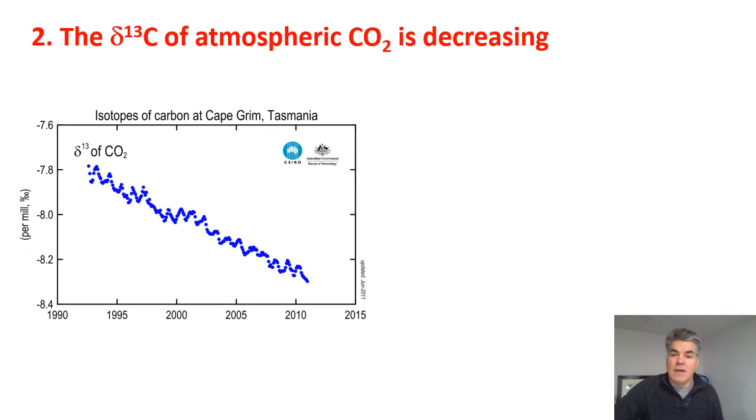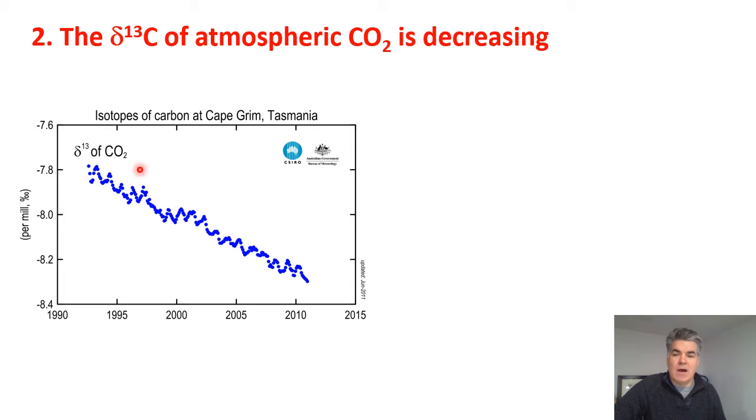Well, we can look at the CO2 in the atmosphere and measure its carbon isotopic composition. So if you remember when we talked about ice cores, we dealt with oxygen isotopes, oxygen 16 and oxygen 18, and we saw that everything in the world has different ratios of oxygen 16 to oxygen 18. Well, the same can be said for carbon isotopes, where we have carbon 12 and carbon 13. So we can measure the ratio of carbon isotopes in atmospheric CO2, and we have been doing that for some time. This is from Cape Grim in Tasmania.